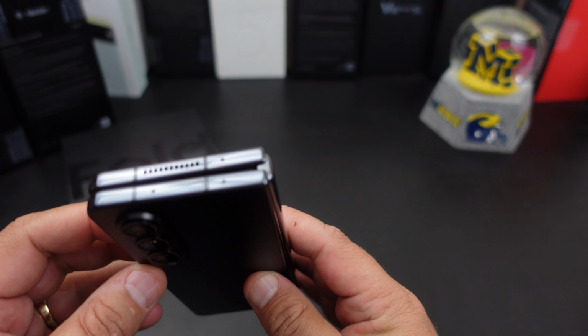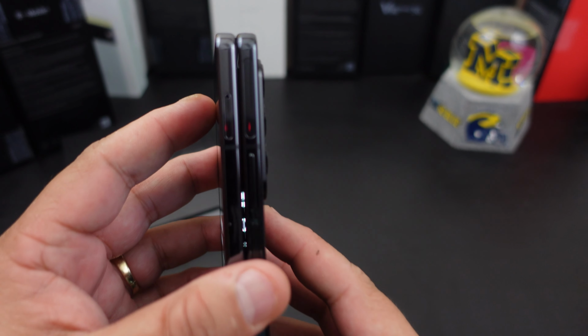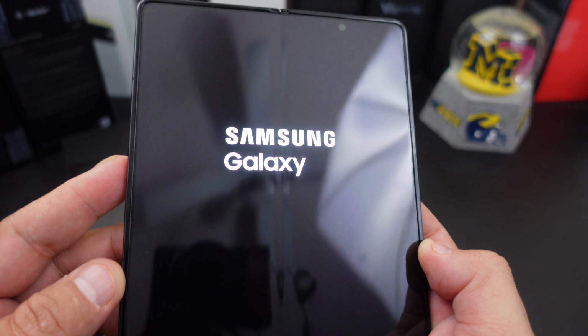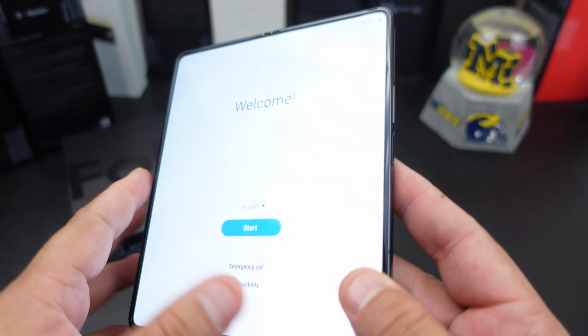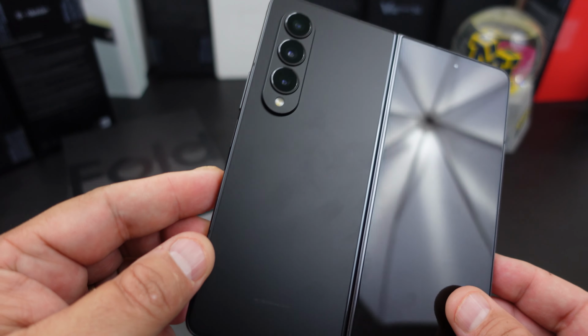The hinge seems a little, that is so awesome. We will get over the specs really quick, but what y'all think about it? I mean, so it comes in graphite, comes in a beige color, and then green, and then it also has like a burgundy color like my S22 Ultra. I decided to get the graphite. Look at that matte finish. That's the cameras. But let's go over this bad boy.